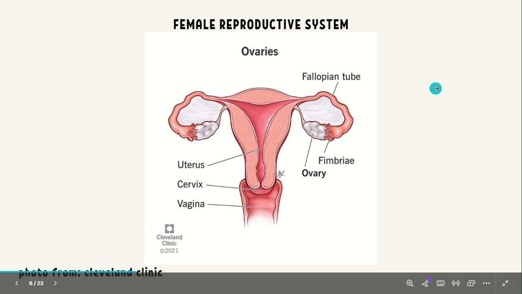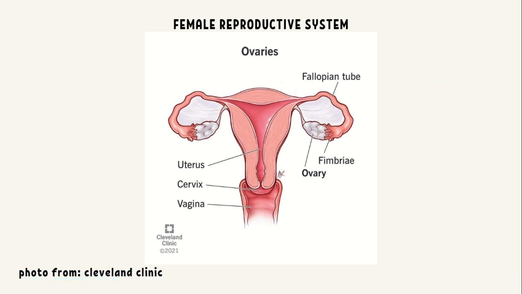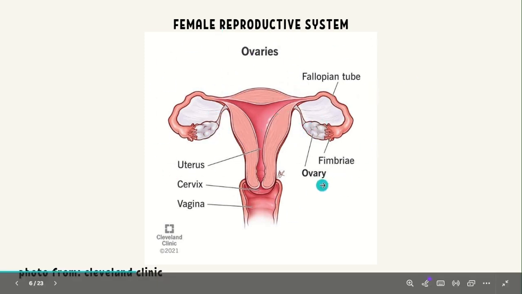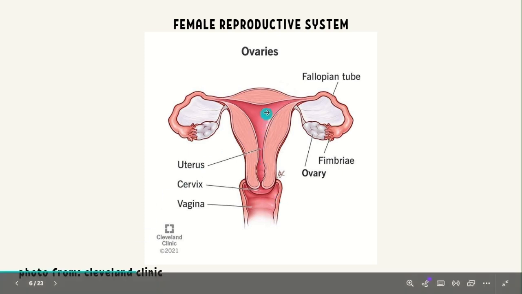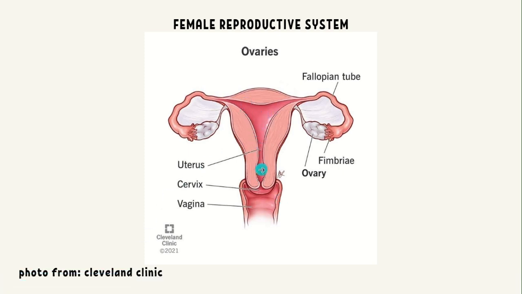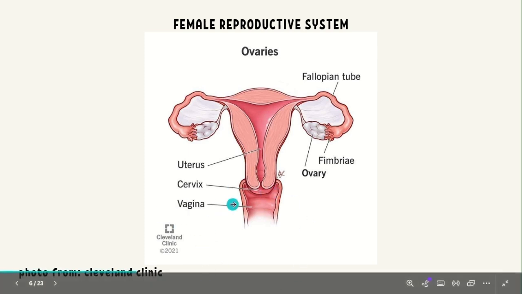So basically, we're moving on to the female reproductive system. I would suggest that you at least know how to draw this. So let's just go through the labels. This is our reproductive system, and right here is the uterus. The space in here is the uterus. I feel like we're going to start from the wrong place, but okay.